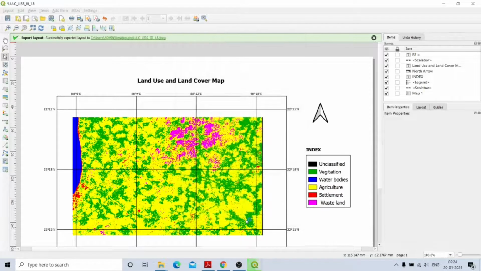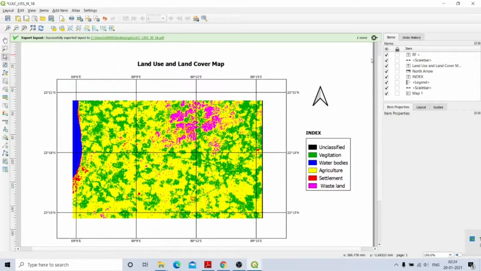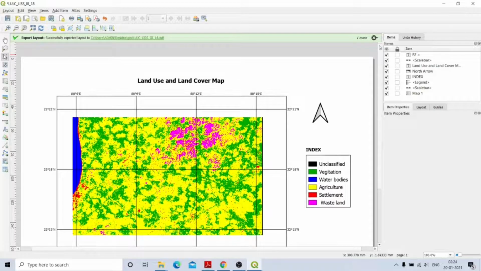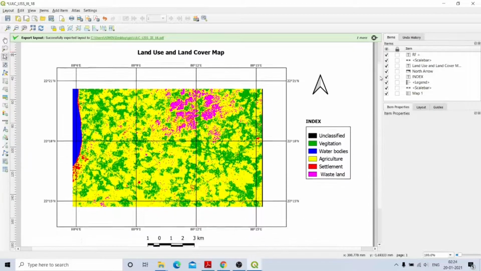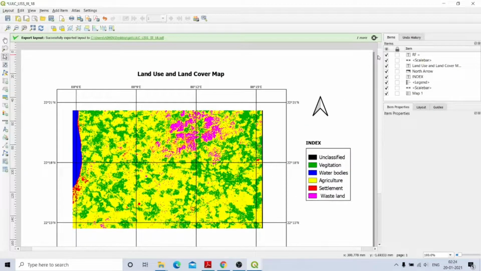Go to save. Now see, export layout successfully exported. So this is the total process of supervised classification, and then lastly I have discussed how to prepare a layout.